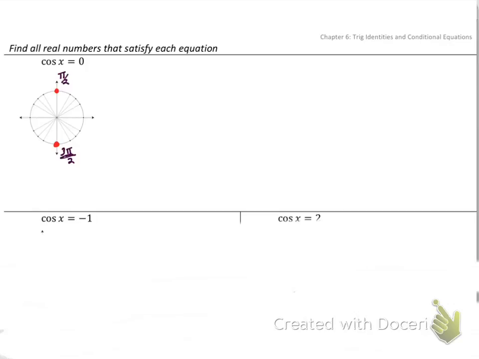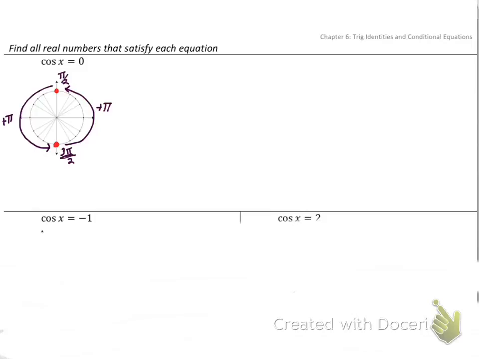And then I add pi units, I get back to this dot. I add pi units, I get to this dot. So every pi I go, if I start here, every pi I add is going to get me to a dot that exists. So from here to here is just plus pi. From here to here is just plus pi. And we just keep going around the circle, adding pi, adding pi, adding pi. So as long as I tell someone where I start from, I just need to keep adding pi, and it's going to be one of my solutions.